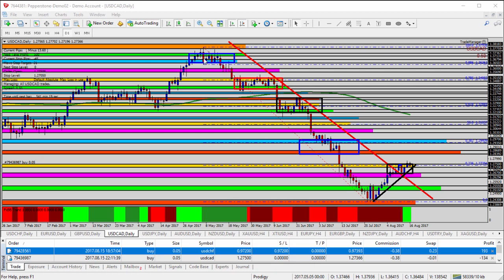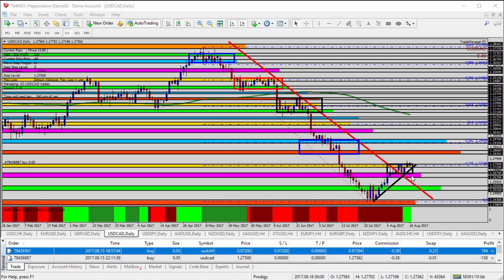Clearly it was a downtrend for quite a long time, falling off from all the way up here in the 1.3700s down to the bottom of the chart into the 1.2400s. So it was quite a long downtrend, but we've seen a little bit of a change in the pace of that trend where it was significantly bearish. We only had some periods where it went into congestion, breakout, congestion, breakout, congestion, breakout, and then finally made a new low. Well, the difference is now we see a little bit of a rise to the currency pair along the short black trend line down here at the bottom of the chart.